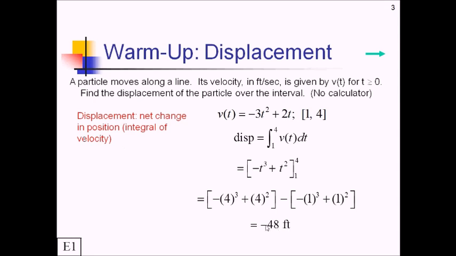But even if you couldn't figure it out from just knowing what displacement is, if you look inside the integral here, velocity is in units of feet per second, feet over seconds. This little dt differential is an infinitely small change in the input, in time. So you have feet per second times seconds. Seconds cancel, leaving you with feet for your units.